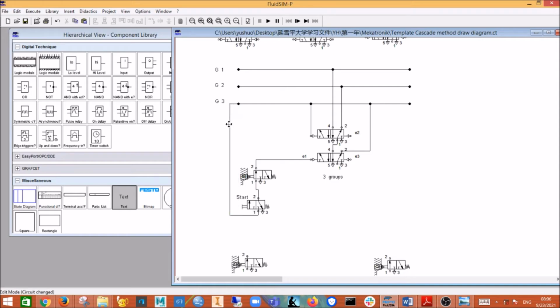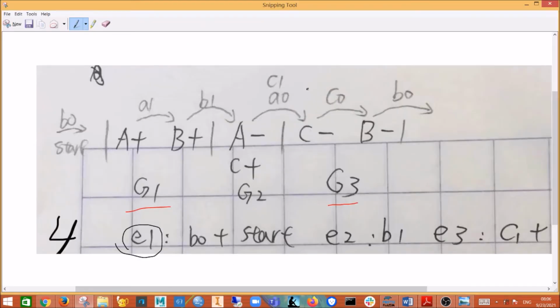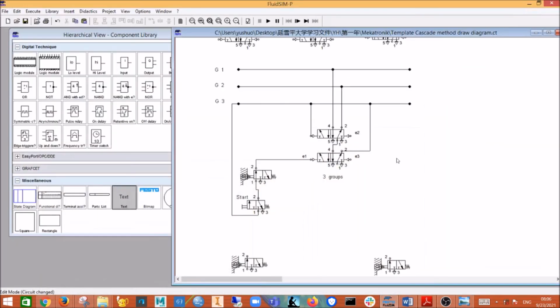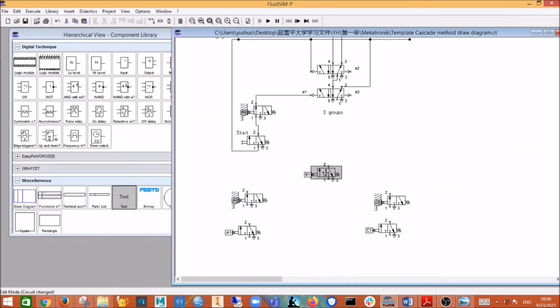Okay, and then the second group switcher would be B1. So B1 is right here. We're going to connect it to E2.